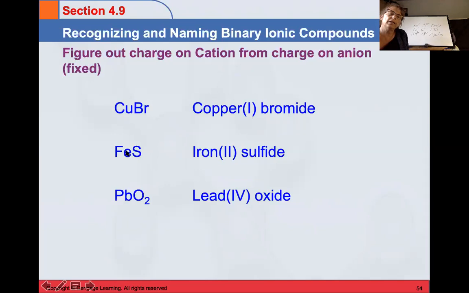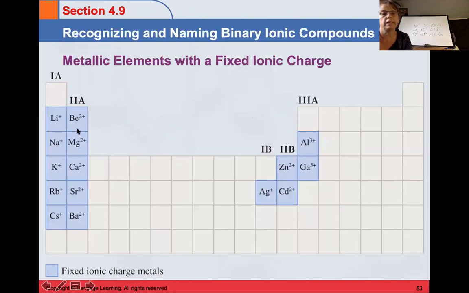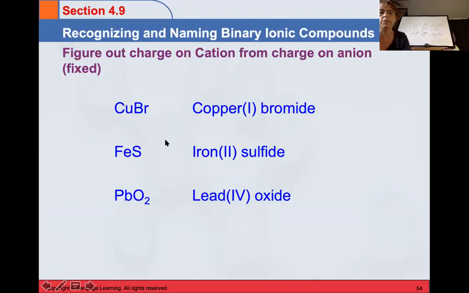When we come down here and look at this formula, FeS, iron is another element that isn't in group 1, 2, or aluminum. Iron would be in here in the periodic table. So since iron would have a variable charge, we have to figure out what the charge of the iron is based on the fact that it's in a compound with sulfur. Sulfur is in group 6, so sulfur would have a -2 charge. And based on that -2 charge, the iron must be +2. So we put a Roman numeral 2 in parentheses to indicate the charge on the iron.